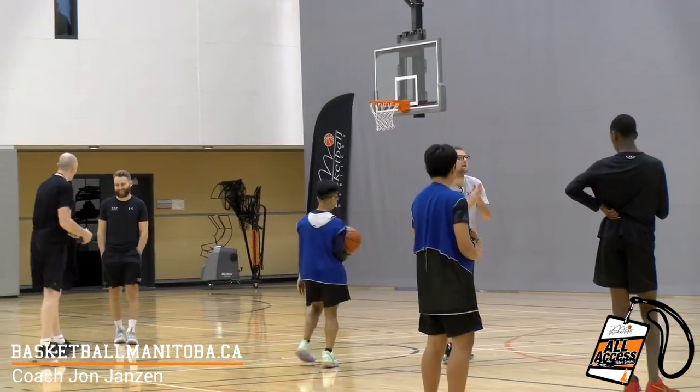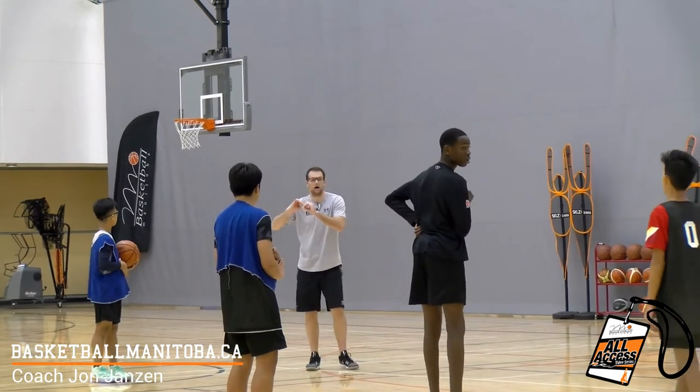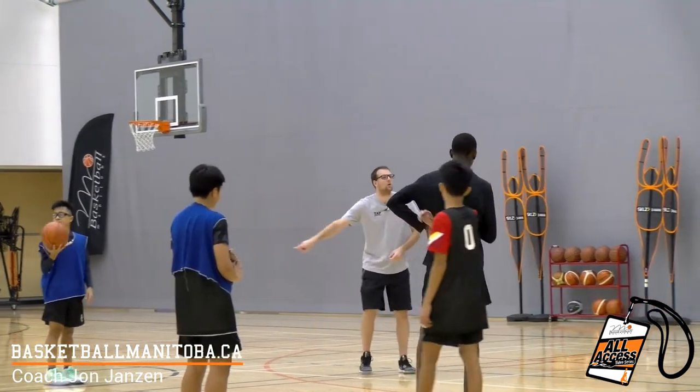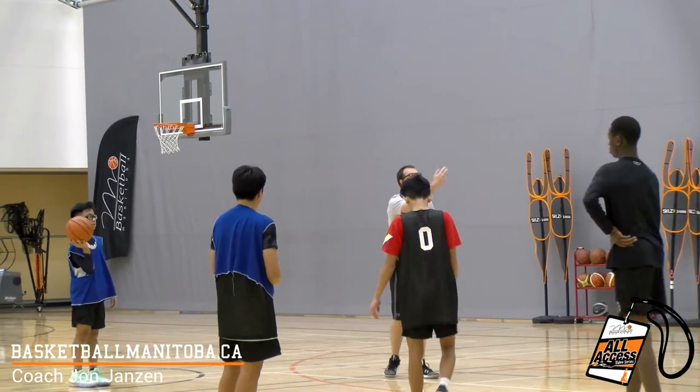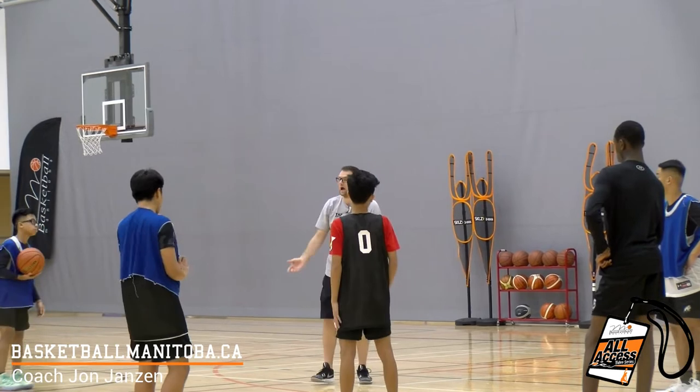Ball, always check out to me or coach. One of the coaches is going to be an outlet. You can outlet to either coach. We're going to outlet the ball here. Two defenders always come in. So white, you're going to come in, two defenders, okay? And we're playing out of this.